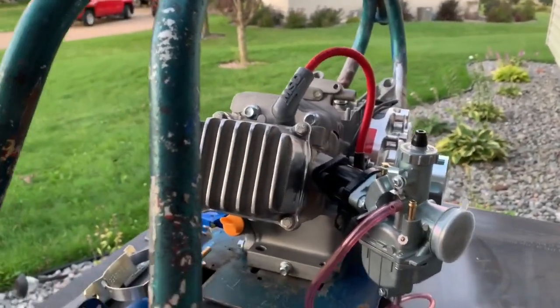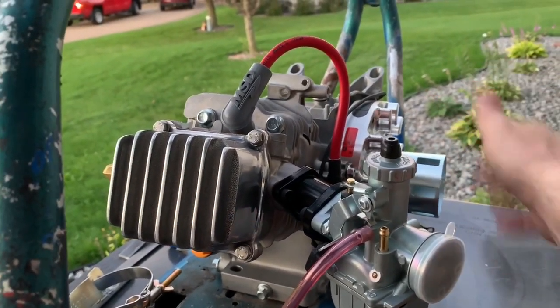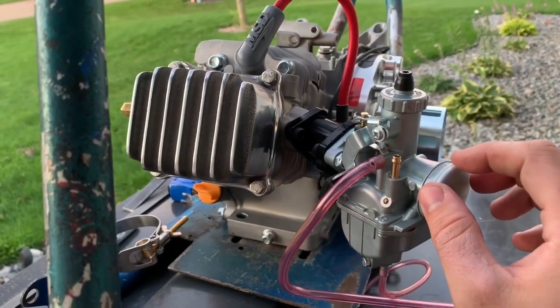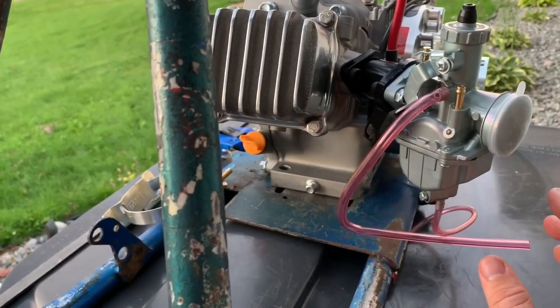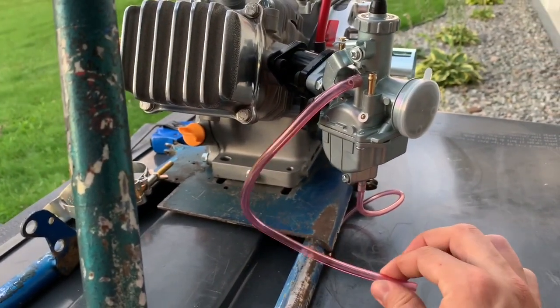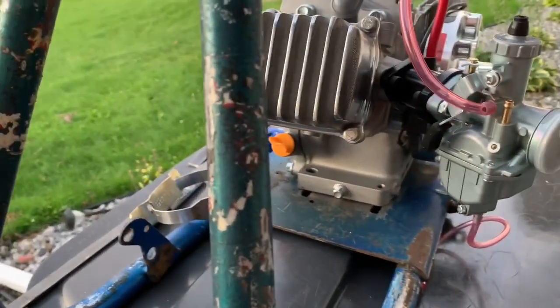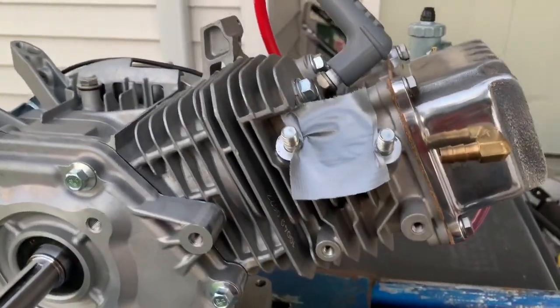The engine's basically put together. All that has to get done yet is the cover with the recoil is gonna go on, but that's gonna be powder coated, so I'm waiting on that. The air cleaner's gotta go on. Throttle obviously, and then once we get the tank mounted, I can put the fuel lines on. These came with the carburetor. I don't know if I'm going to run these or not. They're kind of cool, but it's probably not long enough anyway. I was just planning on running black ones.